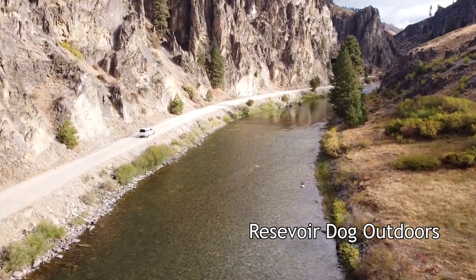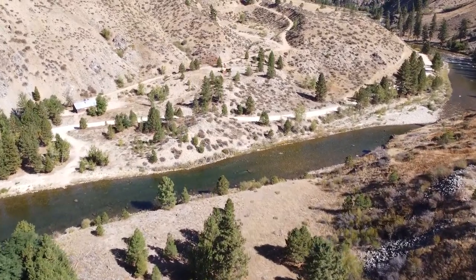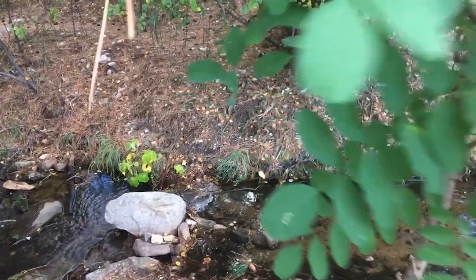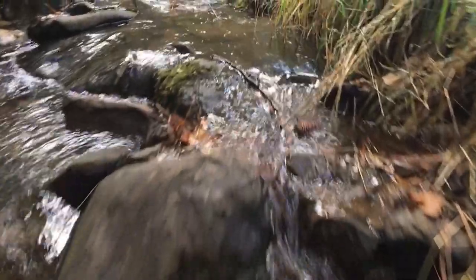All right, so I drove quite a ways. I'm out here. I found a spot right here, and I'm just going to do a little bit of truck camping. I'm next to a creek. I'm gonna camp here, and I might do some fishing tonight, but I'm gonna do some fishing in the morning for sure. And I'm gonna be going after some trout. There's a few different species of trout in this river, so we'll see what we hook into.